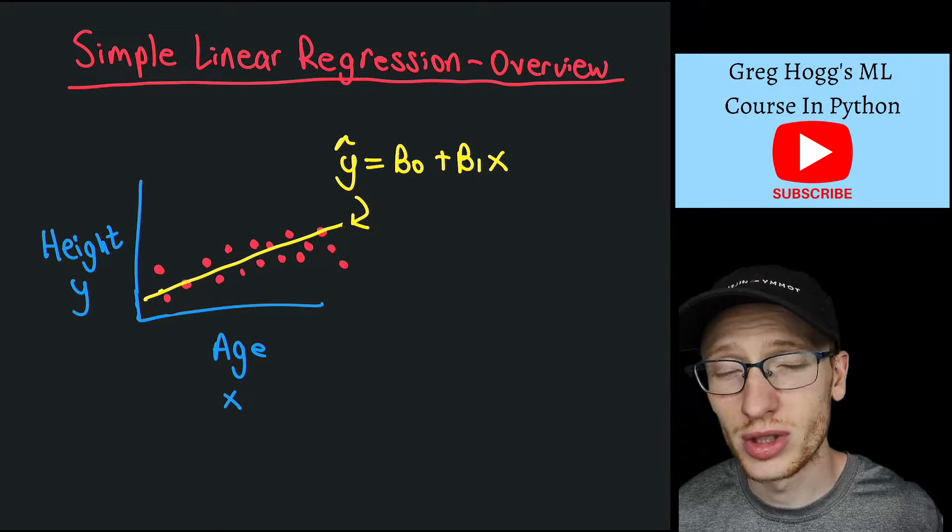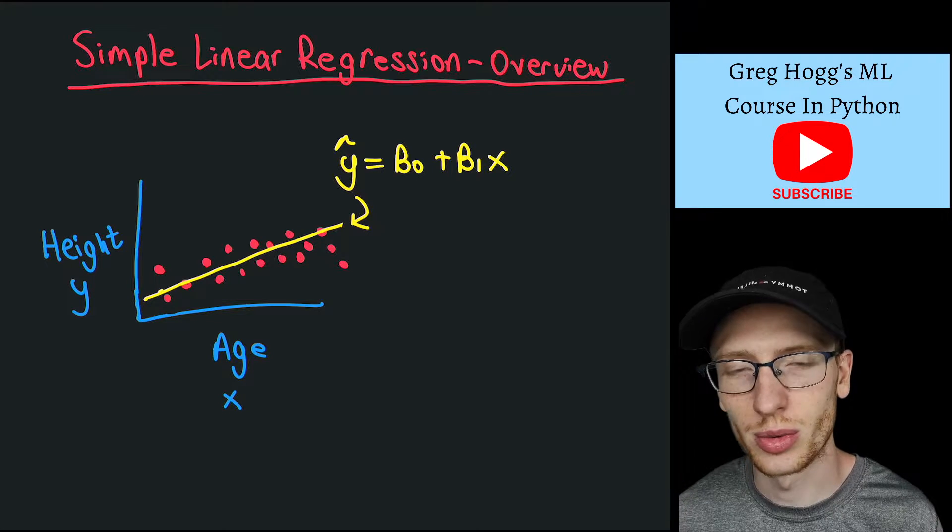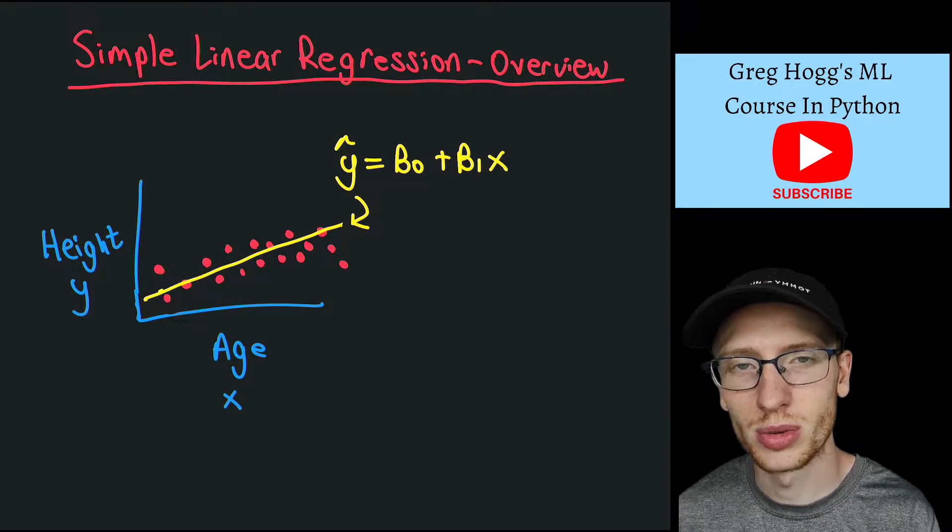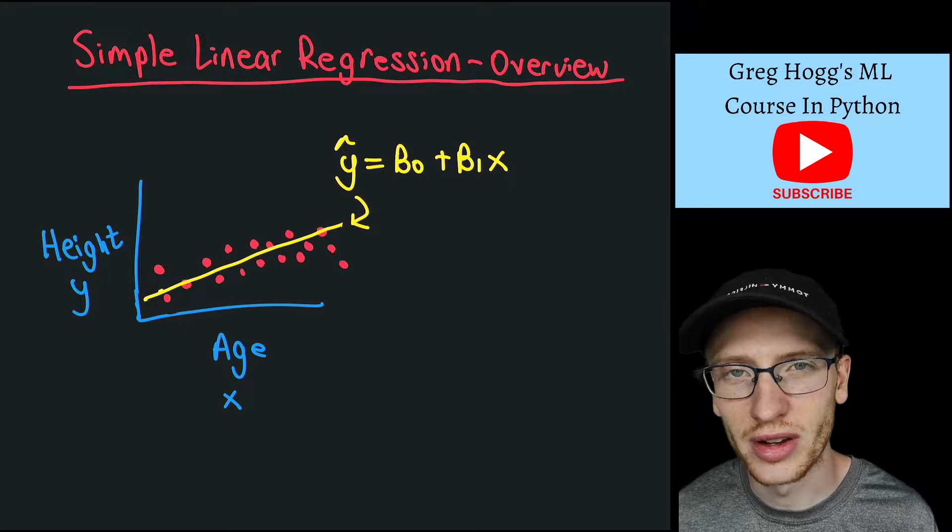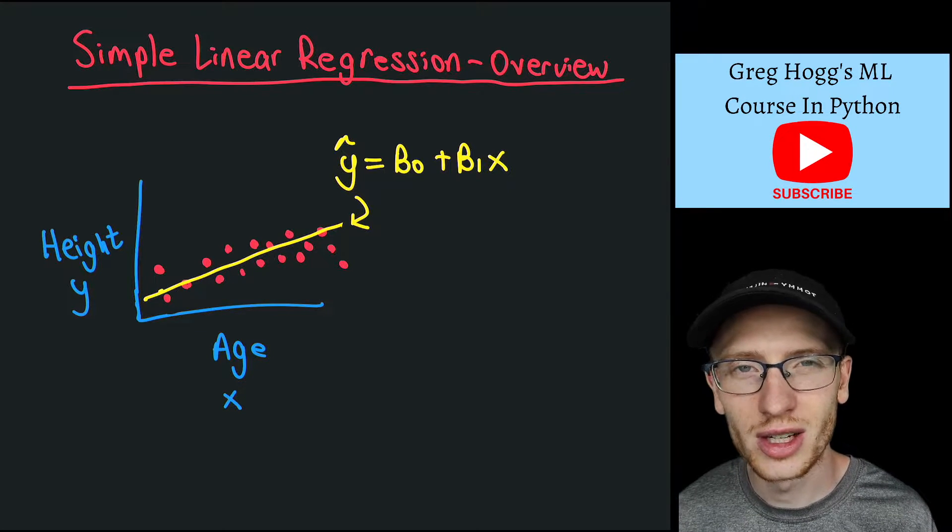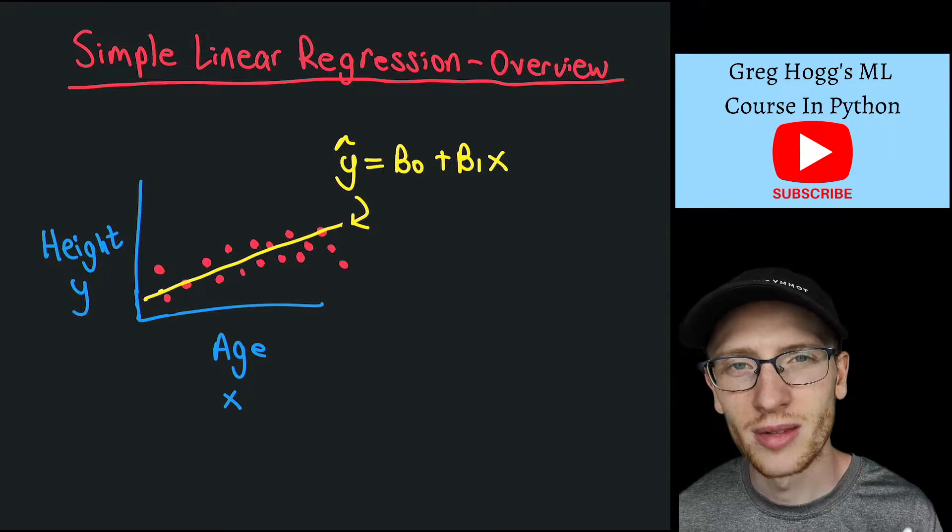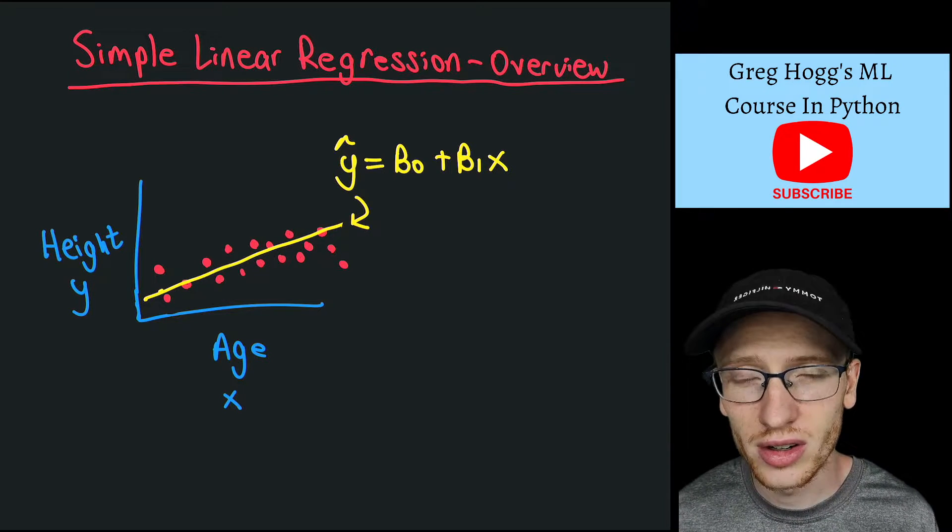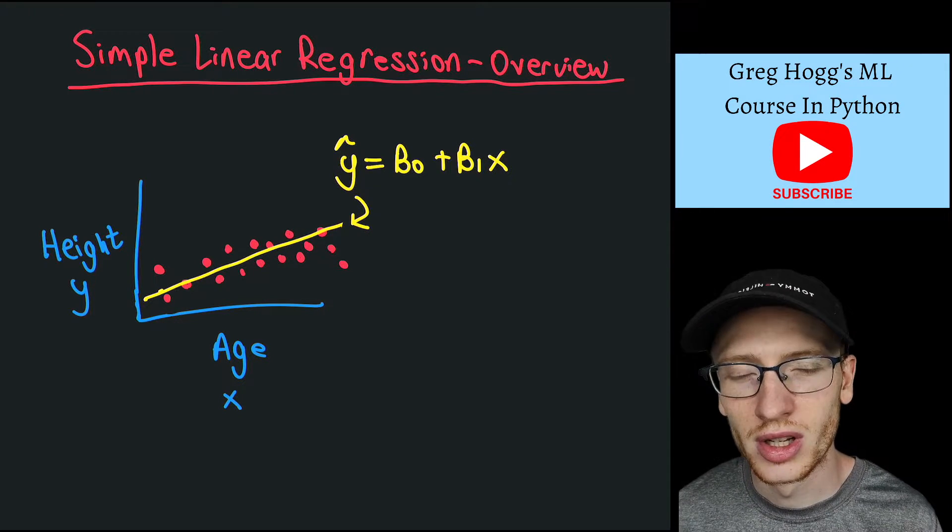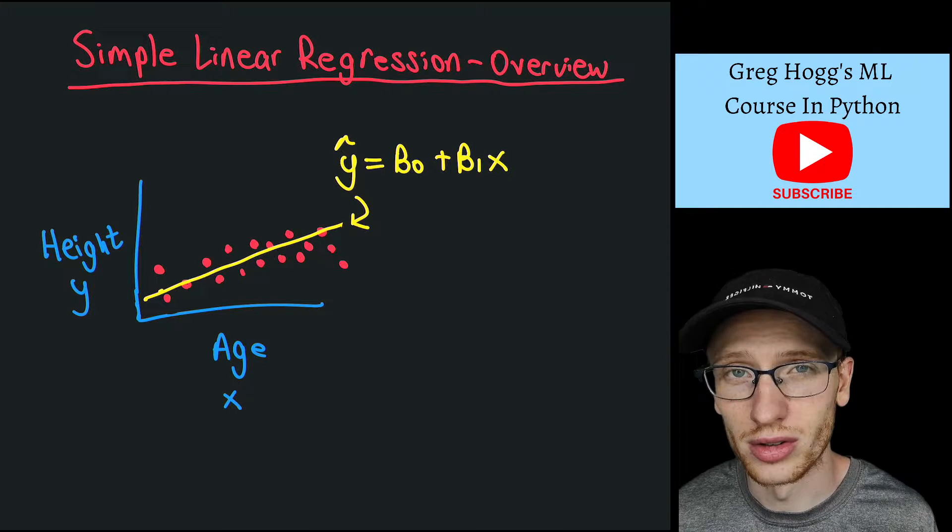So generally we stick with a positive value, so we're not going to think about negative errors. We're going to talk about between 0 and some really big value, whatever, 100,000. It's not going to be that big, but the point is that the bigger this number is, the higher your error is, and the closer it is to 0, the more accurate or better your model is.